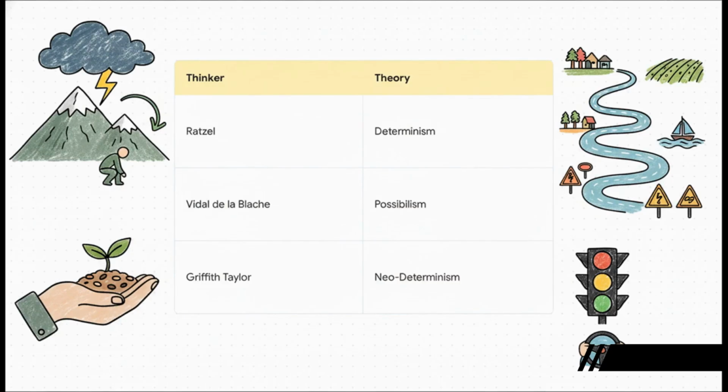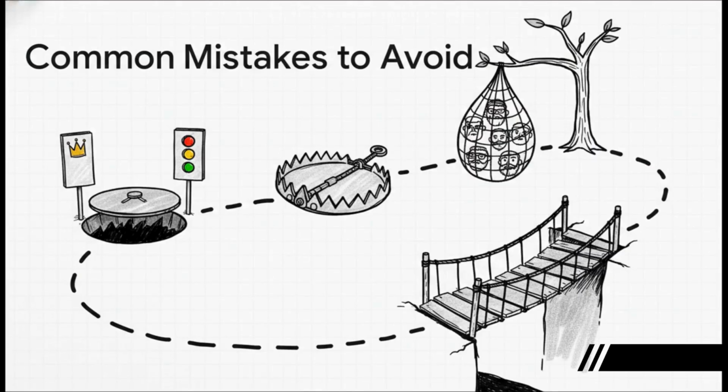How'd you do? Okay, listen up. This is super important. These are the traps where students lose easy marks every year, and I don't want that to be you. First, do not mix up determinism and neo-determinism. One is an absolute dictator, the other is like a traffic cop. Second, remember that possibilism does not mean humans can do anything. There are still limits. Third, you have to know the key names. And finally, please understand the difference. Nature's plan is rigid, while nature's permission is a cautious green light.